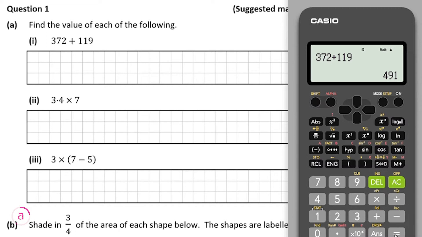Moving on to part two, we have 3.4 multiplied by seven. So first of all we're going to have three, and then at that point we just have to press this full stop button at the bottom of your calculator and then four, and then multiply by seven.